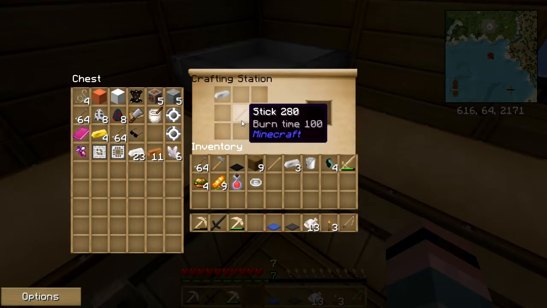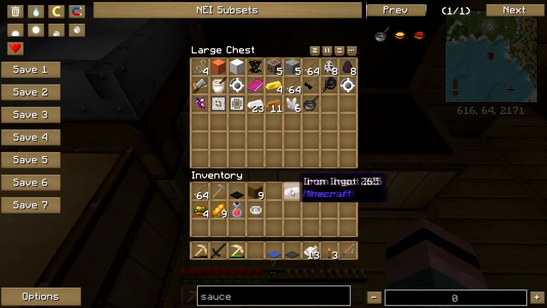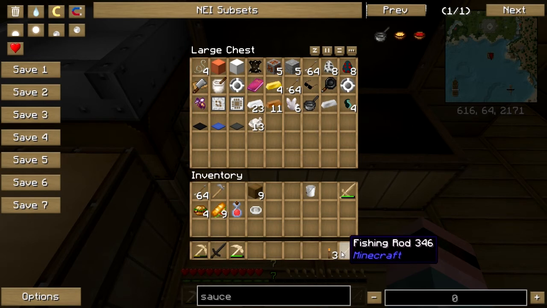No, it has to be right over there. Okay. And a skillet. Nope. There we go. And I don't quite have enough for a pot. But that's okay. I need to find some clay so I can make bakeware. Let's put these ender lily seeds up. These carpets. Bone meal I don't need on my person at the moment.